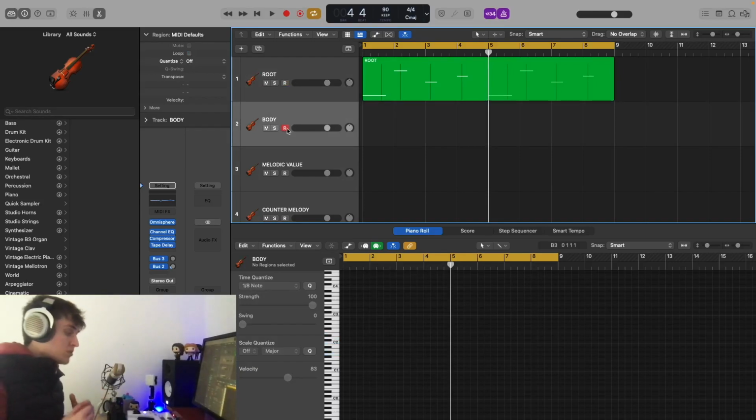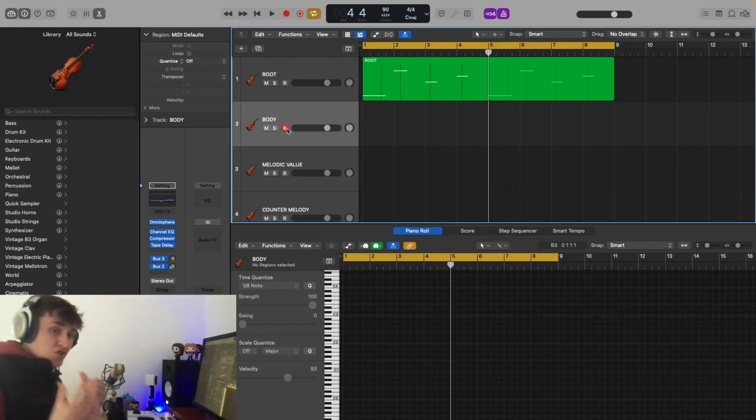So the body is probably what your typical beginner producer would actually use for a string section, which is just triad chords, even with the hand, 3 fingers, playing a G, an E minor, C, D, like that. Obviously we'll probably go up the octave a bit. Classic, but that's really mid-heavy for starters, and there's not much dynamics to it at all. We want it to sound a lot more interesting. So, to do that, we want other elements, which is why this is only one of the rules of 5.